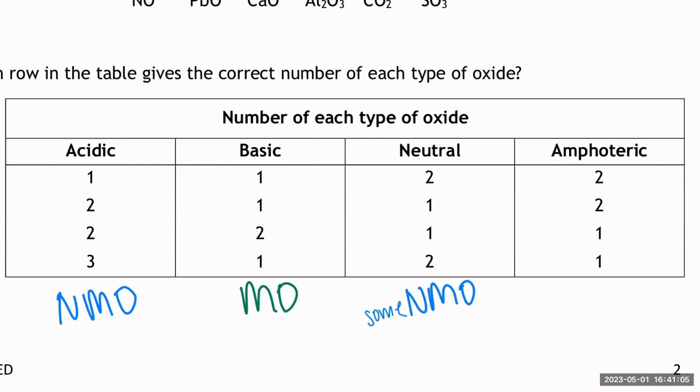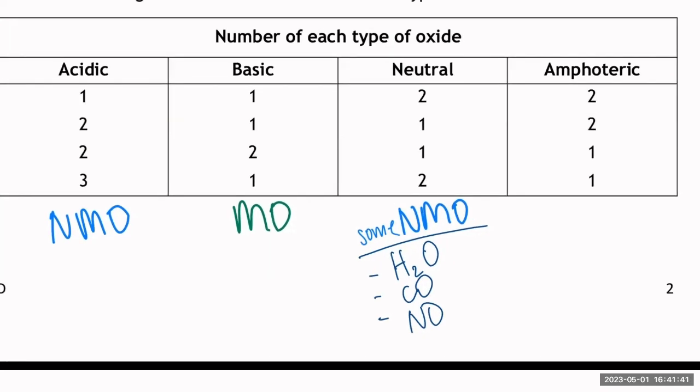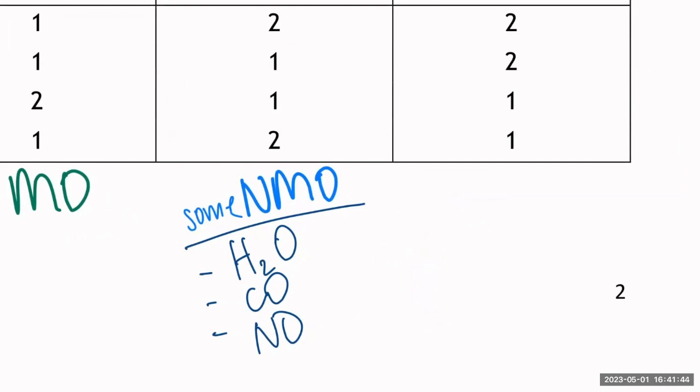What else? Anything else? Okay, so these are the three. Very simply put, we can remind ourselves: dihydrogen oxide, carbon monoxide, nitrogen monoxide. You memorize the neutral and amphoteric oxides. Acidic and basic are just all of the others. Instead of trying to memorize all four columns, just remember neutral and amphoteric. Everything that is neither of those falls under acidic and basic. So, a very common amphoteric oxide, share an example, please.